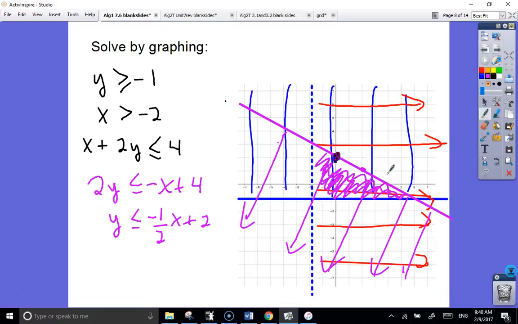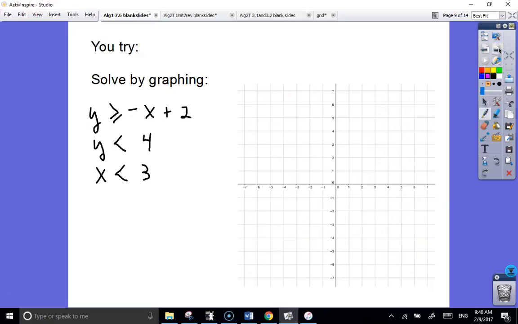Well, it definitely can be messy, but that's life. So see if you can graph those three on the same background. Okay, let's do it. Many got it already, but how do I do the first line? Greater than or equal to -x plus 2. Start at 2 on the y-axis.